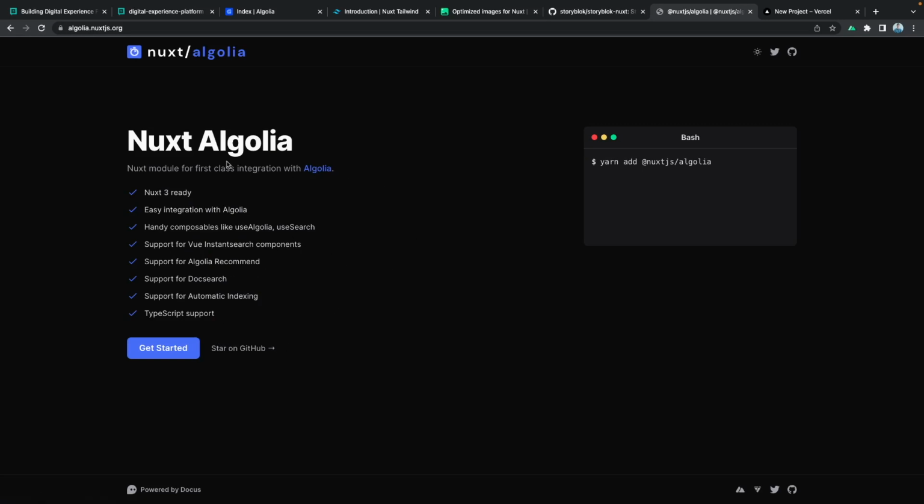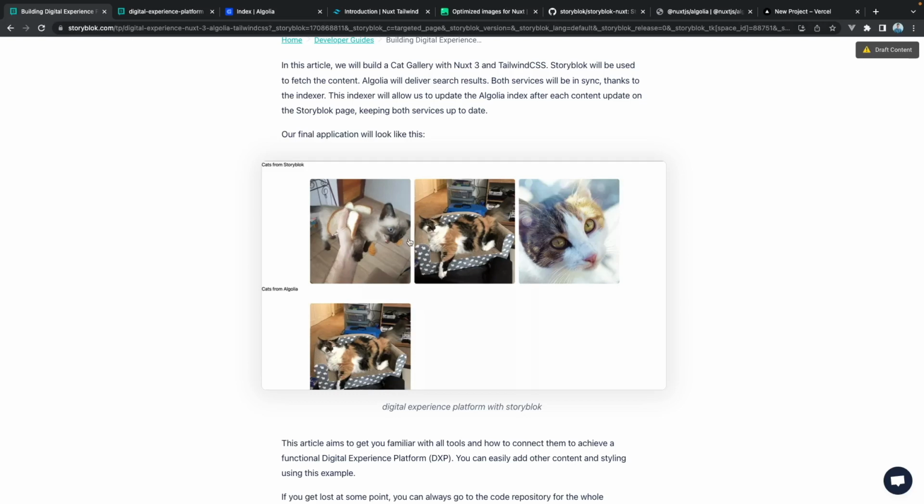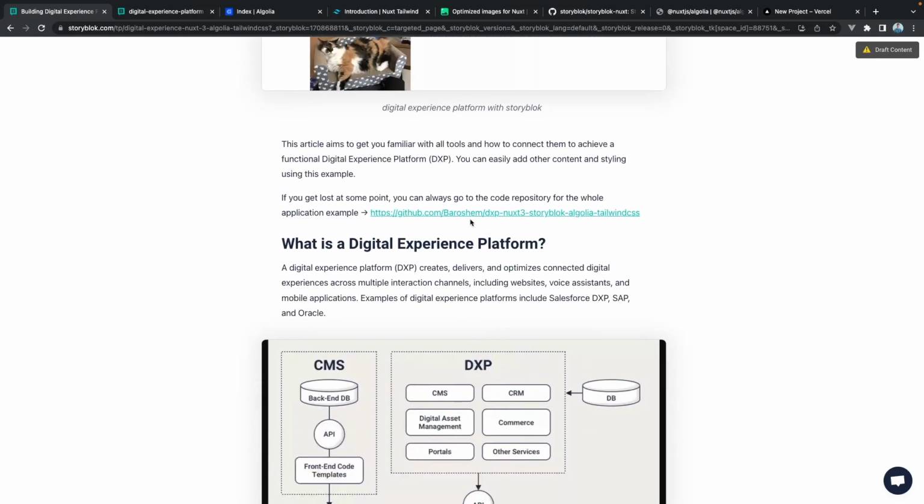Most of these functionalities were actually written by me. And finally, we will publish the app to Vercel so that it will be live. I'll be going through these documents so that I won't forget any steps, but we will do each of them in the code as well. There is also a GitHub repository available, but I will also publish a new repository out of this video, with the code that we will write together in this live coding session.